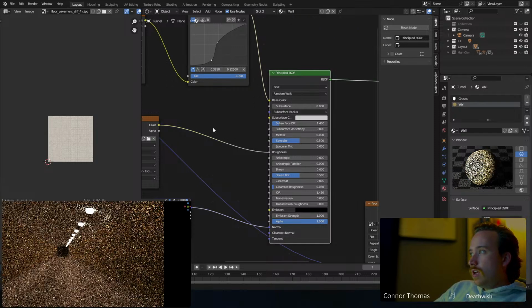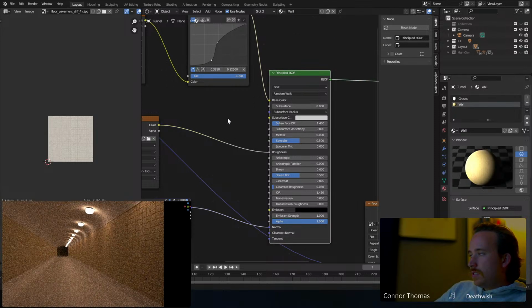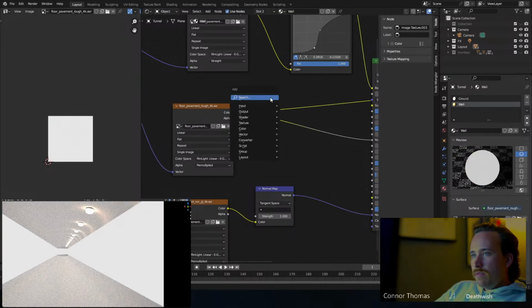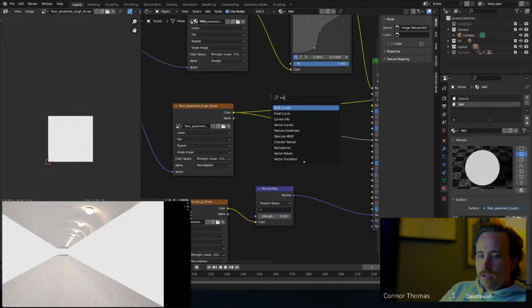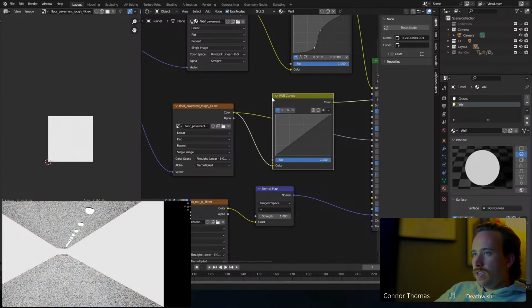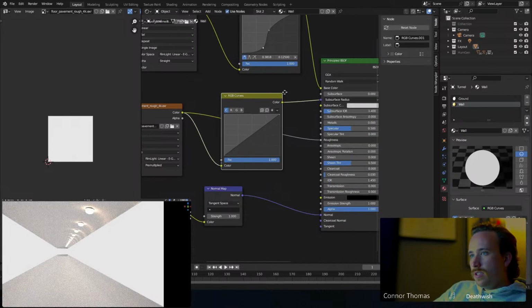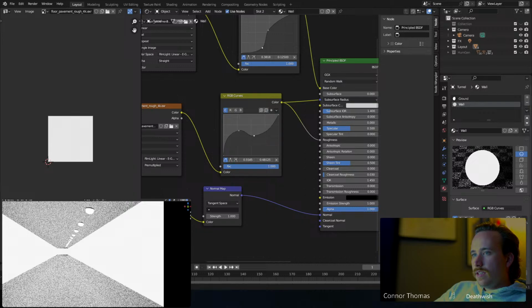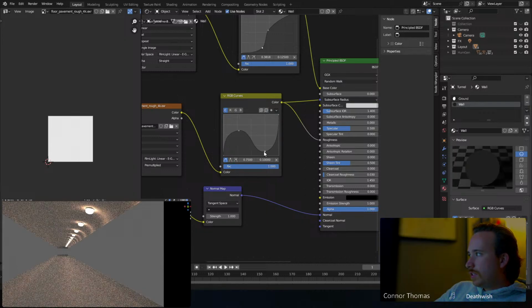And then it should be nice. For our roughness though, it's making everything super white, and I do want it to be much more slick. So actually, invert everything here.